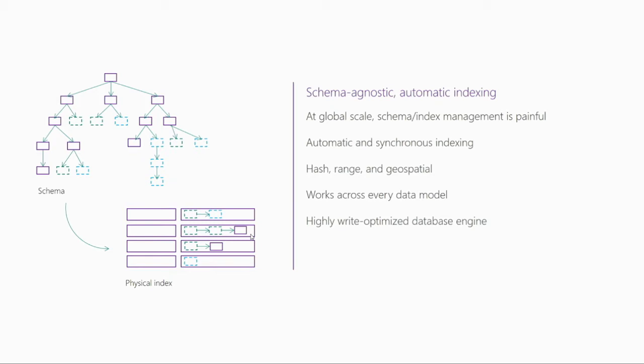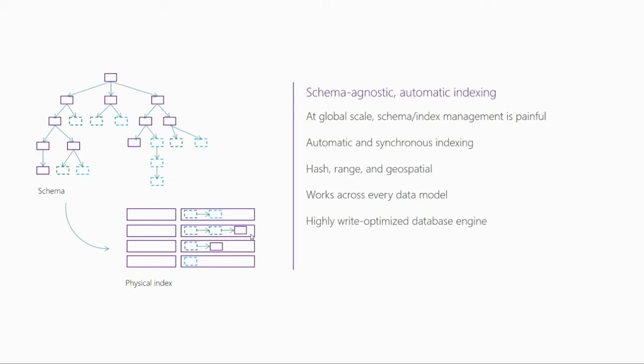So one of the things that makes Cosmos DB so flexible in nature, so adaptable that it can handle different schemas and different APIs, is its schema-agnostic automatic indexing. This is one of the fundamental parts of Azure Cosmos DB that allows it to have many different data types come in, as well as different forms and shapes of data, and for the automatic indexing to be so fast so that we can have the data available to you as fast as possible. At the global scale, managing indexes is actually kind of a pain. And so we do allow automatic indexing where we can do a lot of the indexes for you. And the key thing is we do, by default, automatic indexing on all properties, but we do allow the configuration for people who want to fine-tune it.